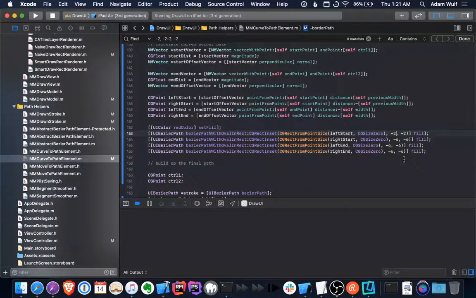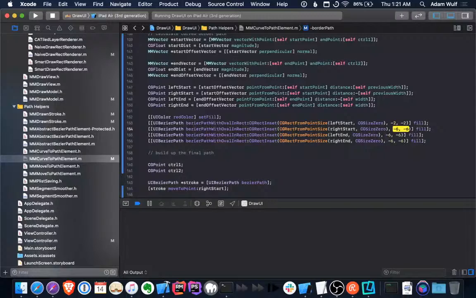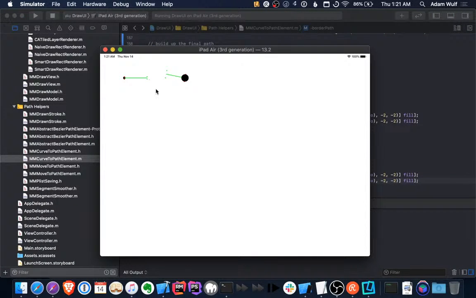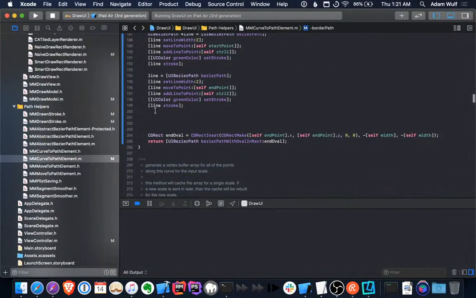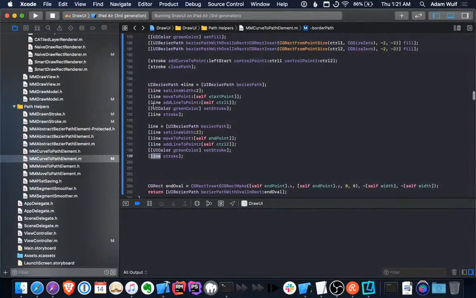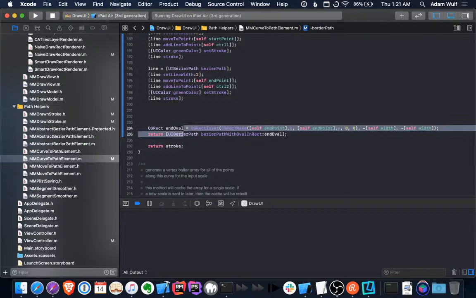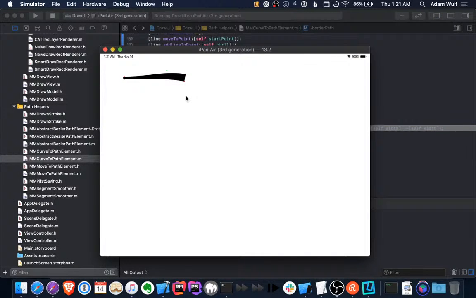Okay, so now the red dots are on the side of the black dots. We had our control points correctly. So now we should be able to, hey, there we go. That looks better.